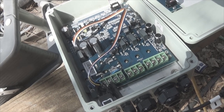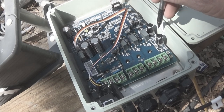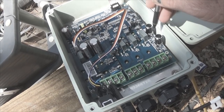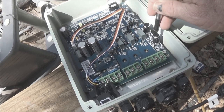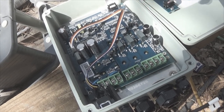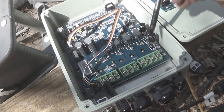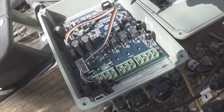You should try to set your pump slightly below your recharge rate into your bore or into your casing. The reason for that is you get a continuous output and you can sort of guarantee how many gallons you're going to be getting per hour. That concludes this setup on the RPS solar module itself. The next section will be on the pump.